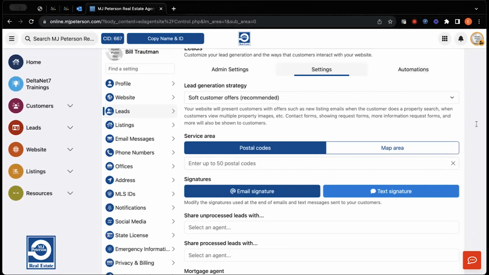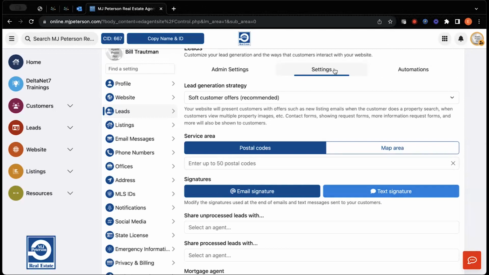So then that way, when that lead broadcast system is operating, it can check back here and make sure you guys have those zip codes in, and it can send it out to the correct pool of agents. So if you don't have them entered in here now, I would go ahead and get that set up so that way you guys can start receiving those company leads. I think we have that set up. Yes, because we get them. Because we got them, right.